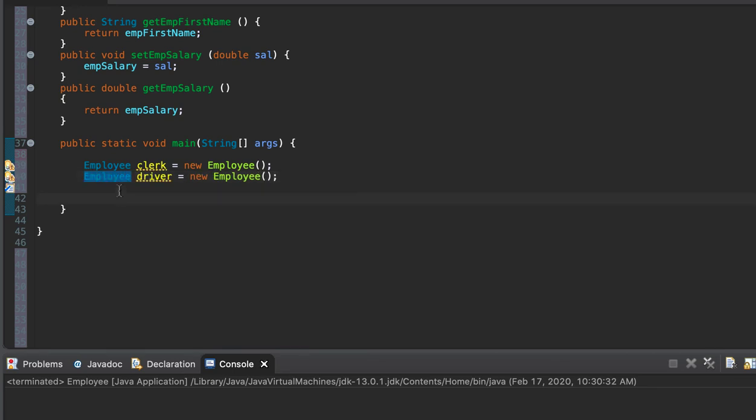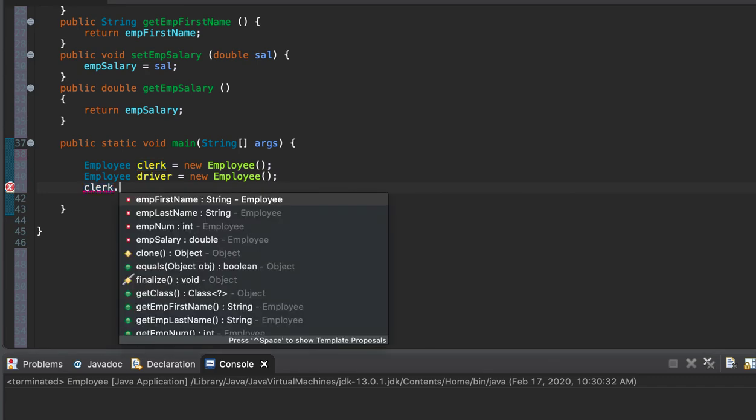So now that I have these two generated, I can call their methods through the name of the object, right? Clerk, using a dot. So I put a dot over here, and notice as soon as I put the dot down, it gives me suggestions over what I can use and what I cannot use. Think about these: employee first name, last name, employee number, and employee salary.